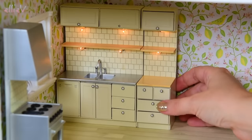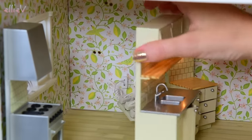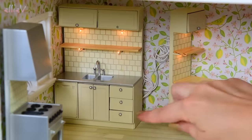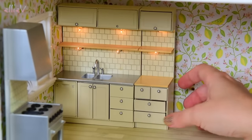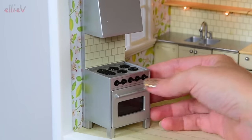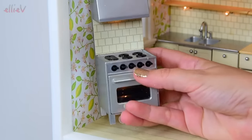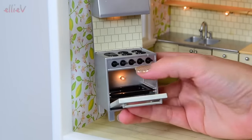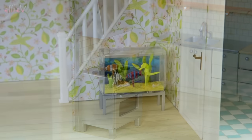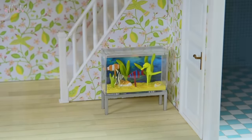In the kitchen, I've already put some of the kitchen stuff in here because these are all the lighty-upy bits. These have got lights attached to the furniture, and I did it beforehand because putting them all together neatly was going to take too long in the video. Check out the stove - it also lights up. Can you see the little light inside the oven? There's an oven light! And there's also a light up in the range hood. The aquarium also has a light in it. I'll make it dark later so we can have a look at the lights properly.